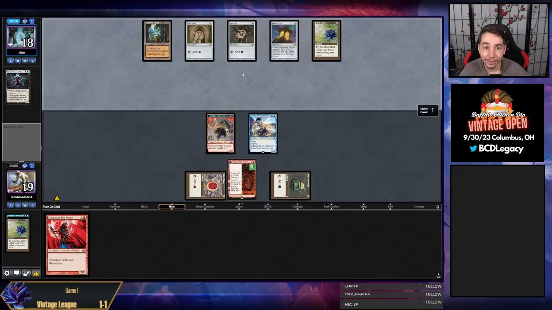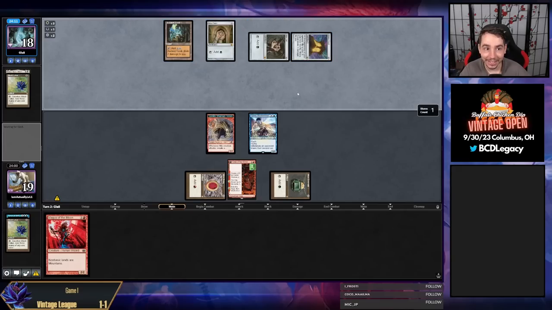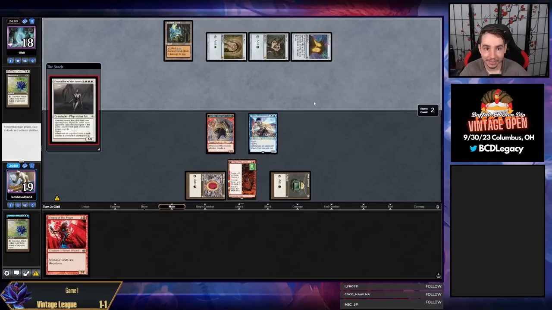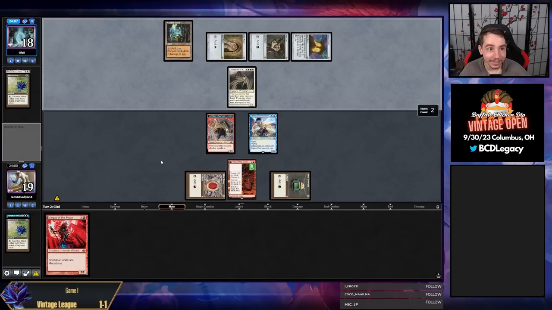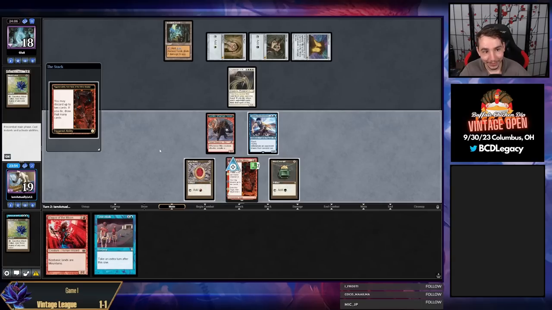Oh, they have 2, 4, 6, 7. 2, 4, 6, and 8. 11. What is happening? Come on, man. What?